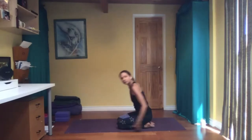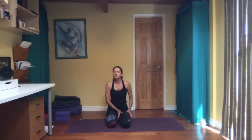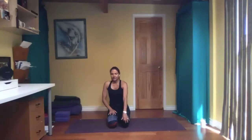Sitting down, the tops of the feet to the floor here. Then grab a hold of your right knee. If you don't reach all the way, you can grab your thigh. Engage your core muscles too. And then slow movement up and down here with your right leg. Probably feel it in the ankle. So never overdo anything here today. Just find your edge. And then come to stillness, pressing the hips in towards the body here.